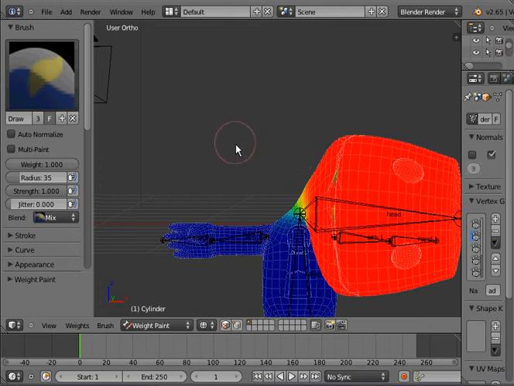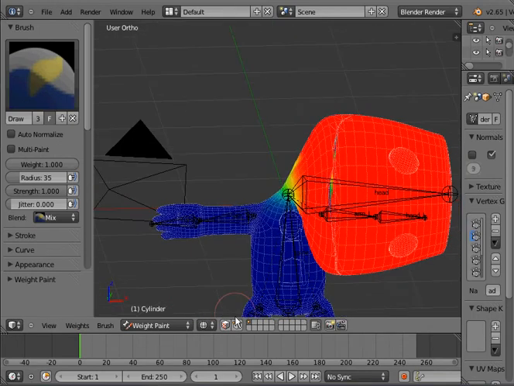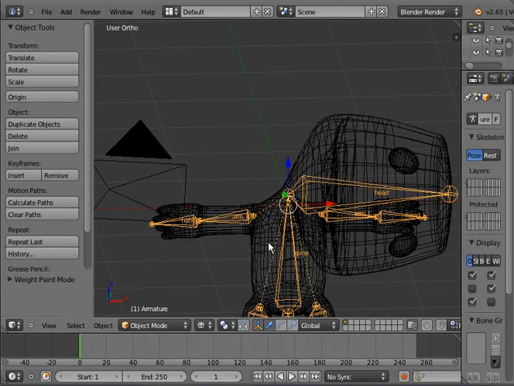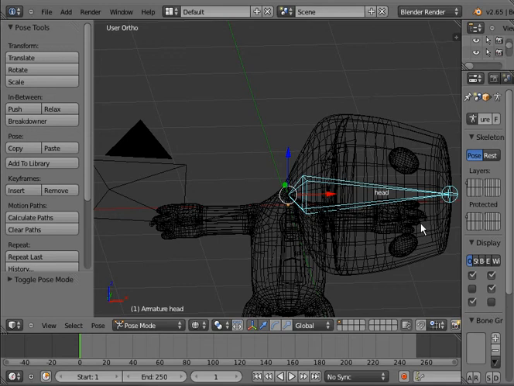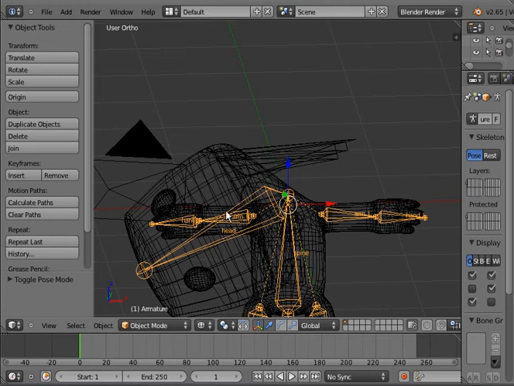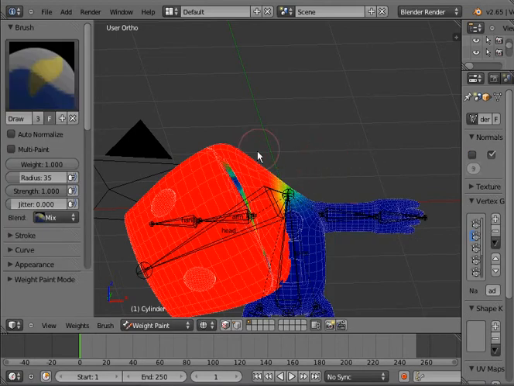Okay, now that's worked perfectly for this side, but I better go to pose mode again and grab the other side. So I'll rotate that back over, and you can see there are still components that I've missed. So back to object mode I go, weight paint, and now I have everything that makes up his head.